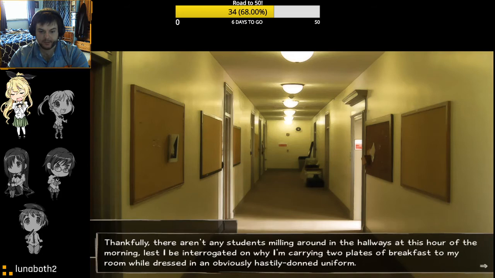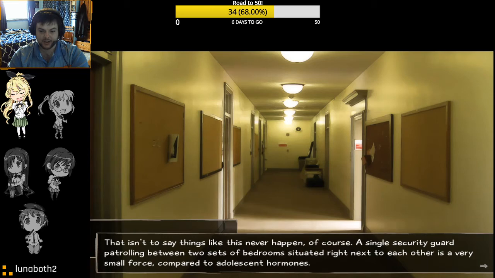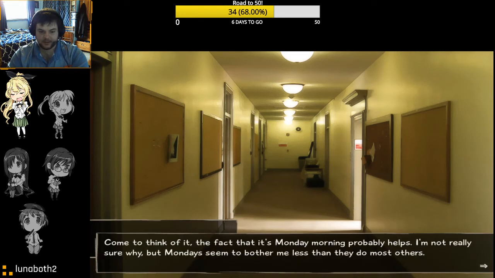Thankfully, there aren't any students milling around in the hallways at this hour of the morning, lest I be interrogated on why I'm carrying 2 plates of breakfast to my room while dressed in an obviously hastily done uniform. That isn't to say things like this never happen, of course. A single security guard patrolling between 2 sets of bedrooms situated right next to each other is a very small force compared to adolescent hormones. Come to think of it, the fact it's Monday morning probably helps. I'm not really sure why, but Mondays seem to bother me less than they do most others.